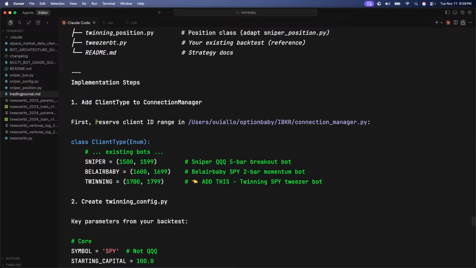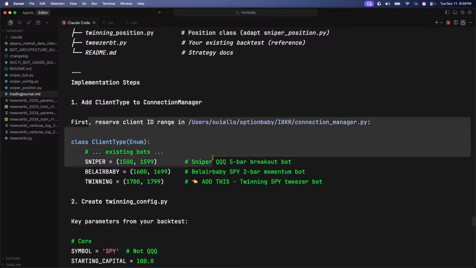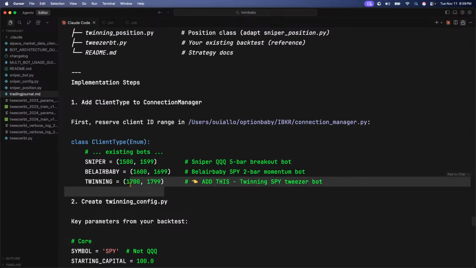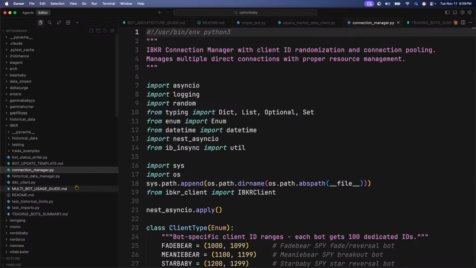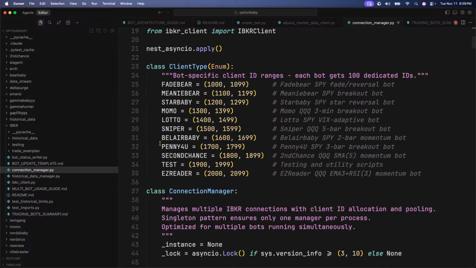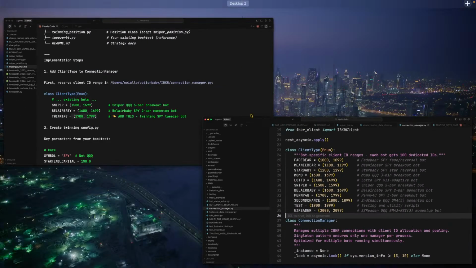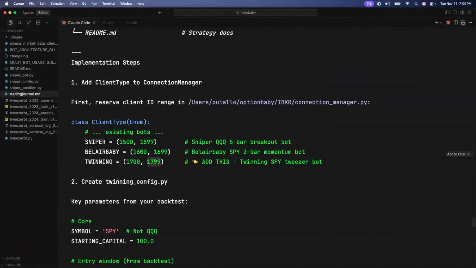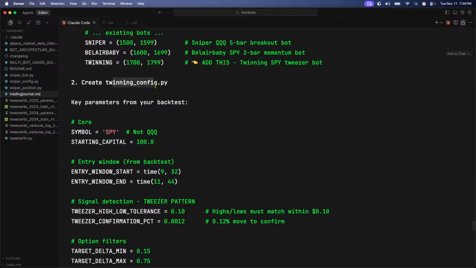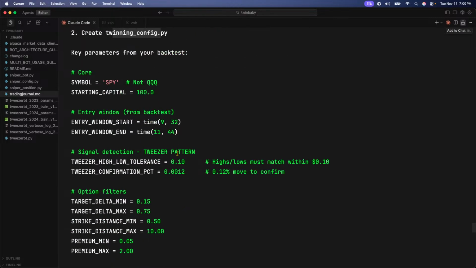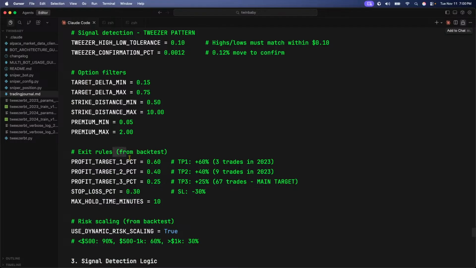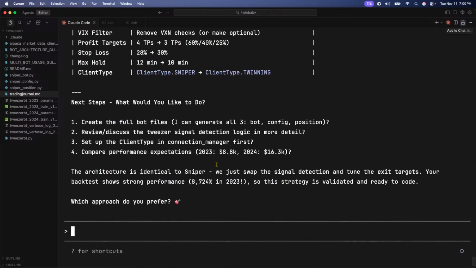Okay. First, we need to reserve. Okay, perfect. Twinning. Okay, 1700. And I know that's already taken, because you know how I know? That's Penny for you. So that's going to need to be 21 through 21.99. All right, so that's Penny for you. Then we're going to create the configs. SPY now QQQ. Backtest results. Okay, scaling. All right, perfect.